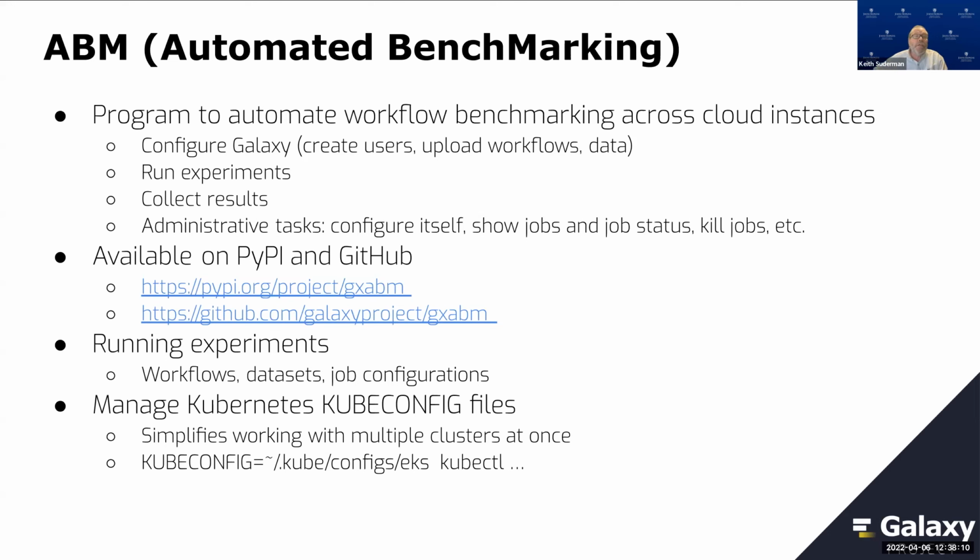ABM also runs the experiment itself. We'll take a little bit of a look at that in a little bit. So it actually runs the experiments and then collects the results. And it also is able to manage the Kubernetes clusters. After we've performed one benchmarking run, or a number of benchmarking runs on each configuration, it's able to go and reconfigure our Kubernetes cluster, our Galaxy cluster actually, to change the amount of CPU and memory that is associated with each job.